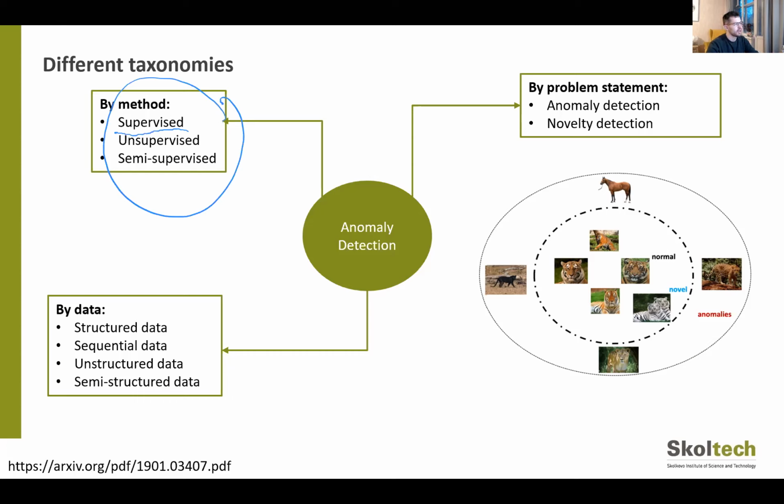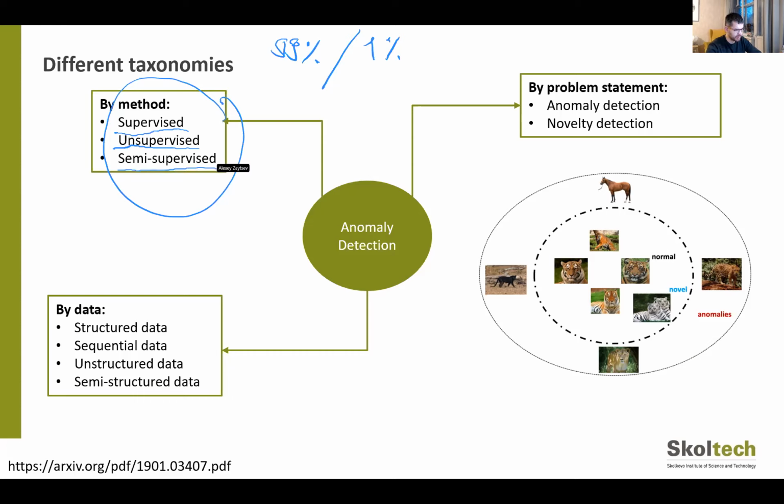So we have a classification problem where we have 99% of examples for the normal class and 1% of examples for the anomaly class, and we try to distinguish between them. This is definitely a classification problem. But it's not all of the anomaly detection problems that we have in real life. Sometimes we don't even know what we are looking for. In this case, we have an unsupervised problem, and we just want to find what behavior is anomalous and what is not. And we have something in between.